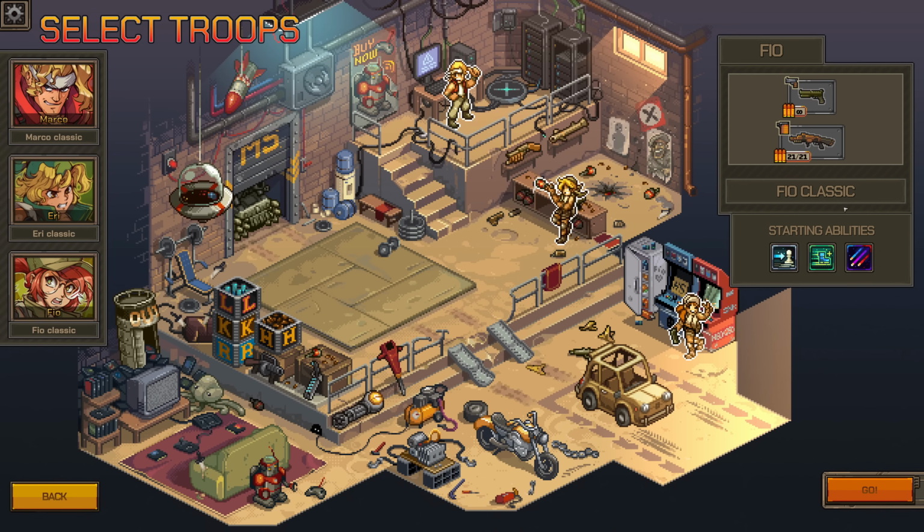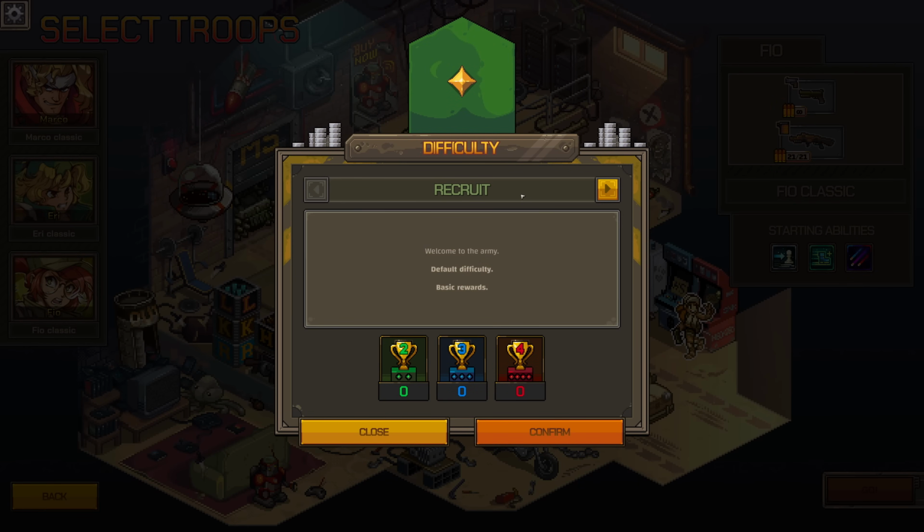Okay. So we see all their abilities. That's cool. Select troops. Is there anything else we can do in here? No. Now we have some difficulties here.